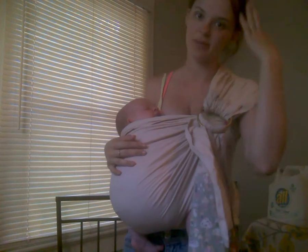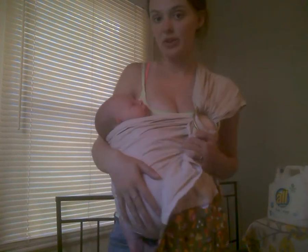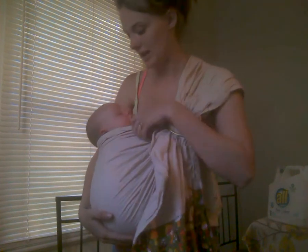Or not. I encourage moms to nurse without covering because I believe in normalizing breastfeeding. And the more that people see it, the more that they're used to it, and it's not a shock. But it's personal preference. If you prefer to cover yourself, it's whatever gets that baby fed. So he can go ahead and nurse like this. You can support his head however you want, and then when he's done, you kind of prop him up again, and you pull. So this again is another easy one to nurse in.